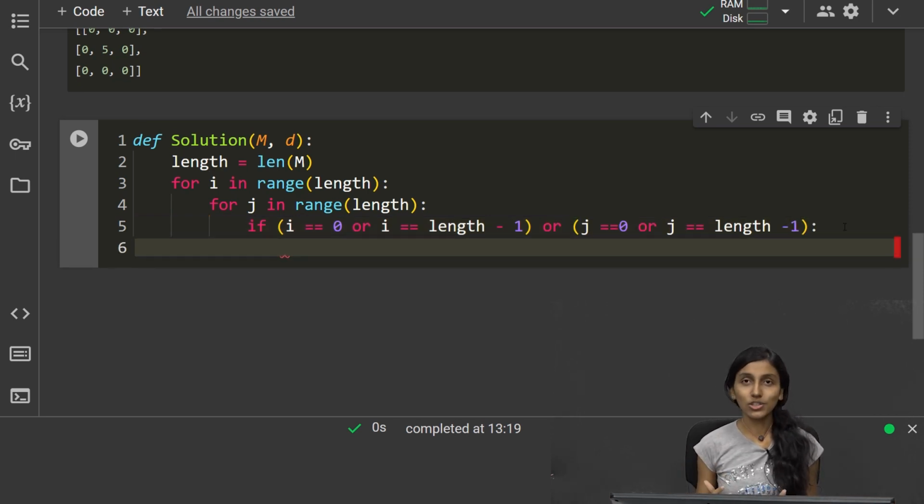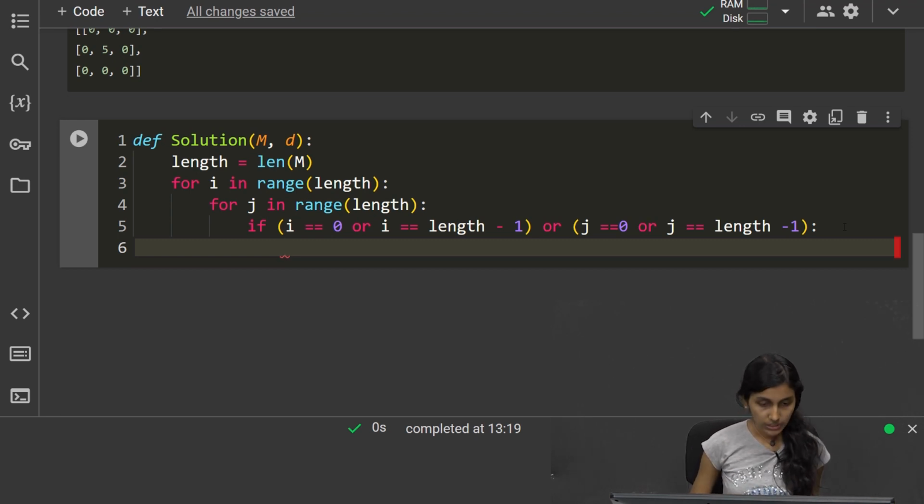So, i equal to 0 checks whether it is going to be the first row, and i equal to length minus 1 is going to check whether it is going to be the last row. Similarly, j equal to 0 is going to check whether it is going to be your first column, and j equal to length minus 1 is going to check whether it is going to be your last column.